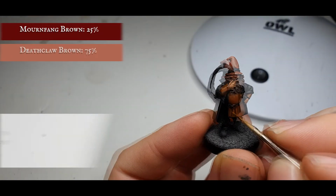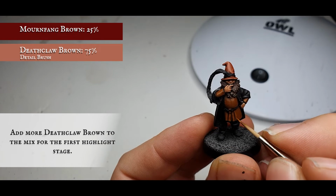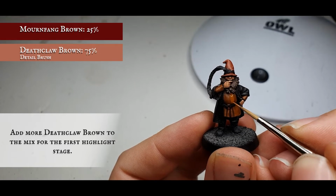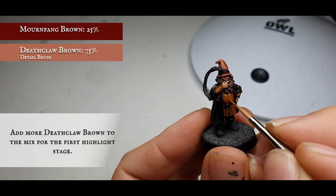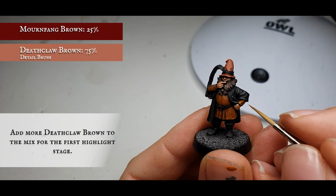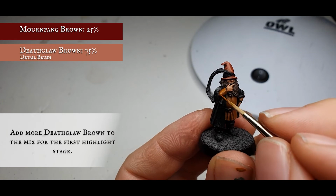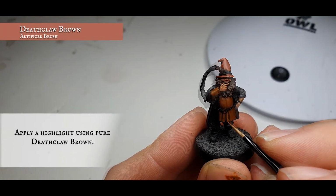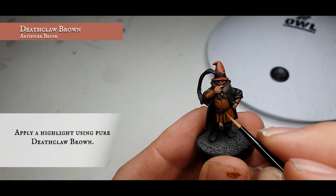Add more Deathclaw Brown to the mix for the first highlight stage and further define the outer and larger surface areas of his tunic. Now we want to apply a highlight using pure Deathclaw Brown, further defining the flow of the tunic as it falls against his knees, and tracing around the outer curve of his stomach to define the outer curve of Tom's physique.